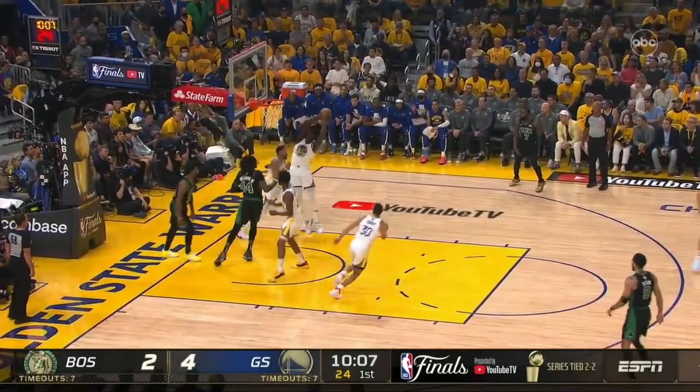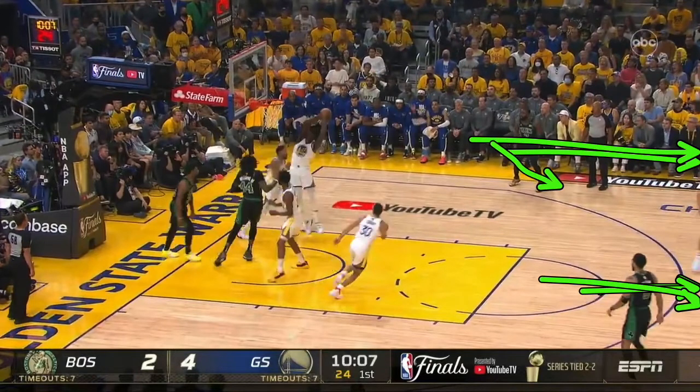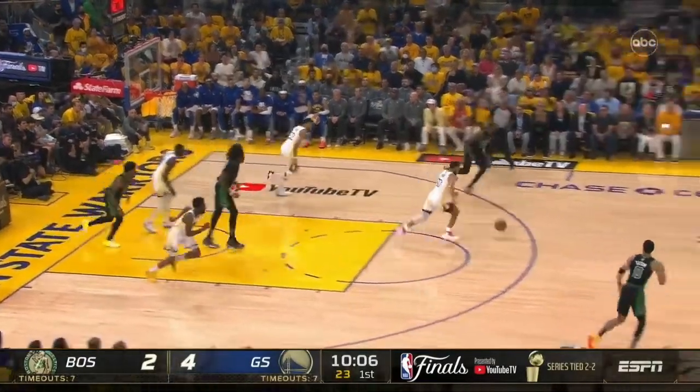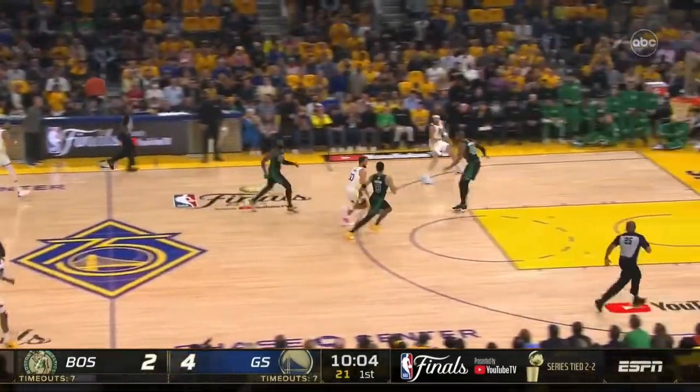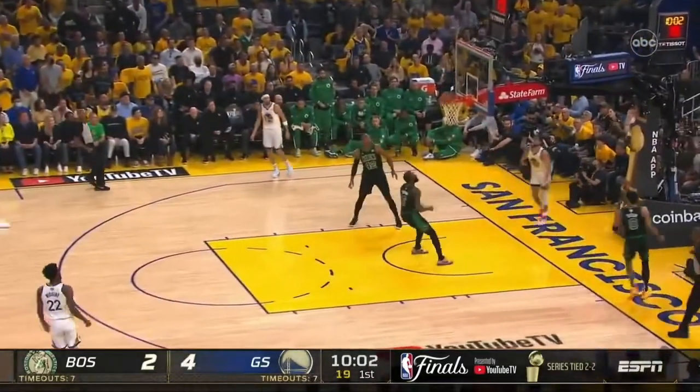This is atrocious transition defense. So Golden State has the ball. These two players just need to sprint in a straight line. If you go towards the ball like they're going to do, it takes you longer to get back and guarantees you'll never fully get underneath the ball. If you're just sprinting in a straight line, then around the three-point line, you'll have your back to the baseline. One of you can take the ball. But look at this. Both players go down the middle, which means no one's actually able to take the ball, and it leads to a layup.